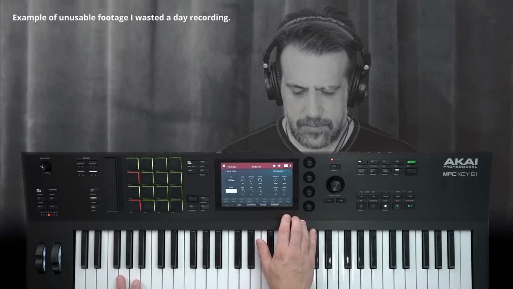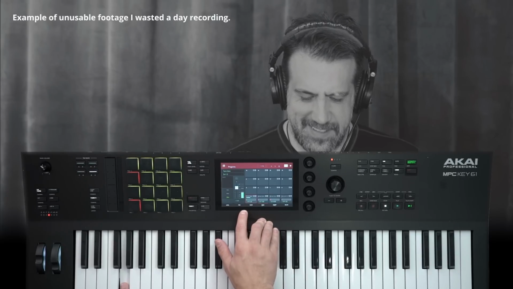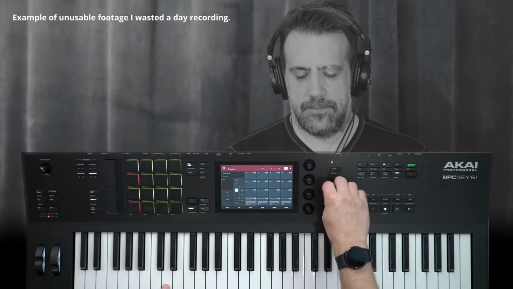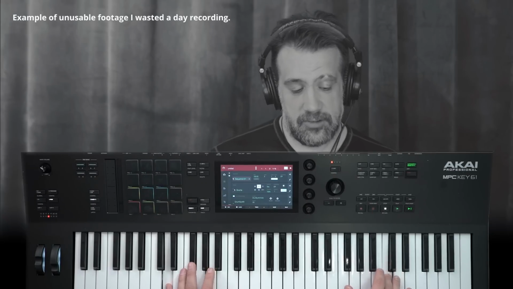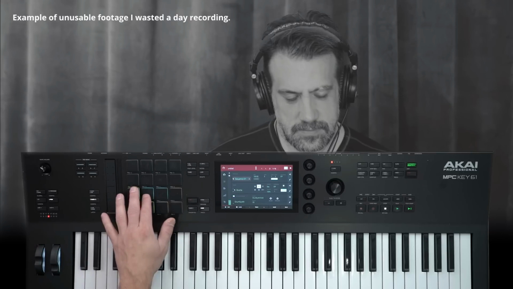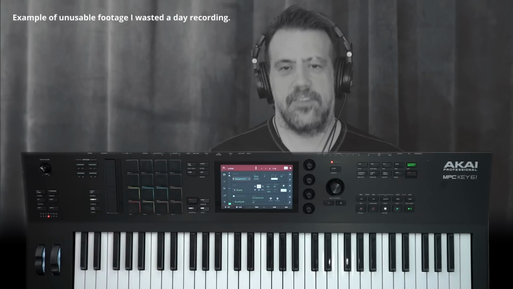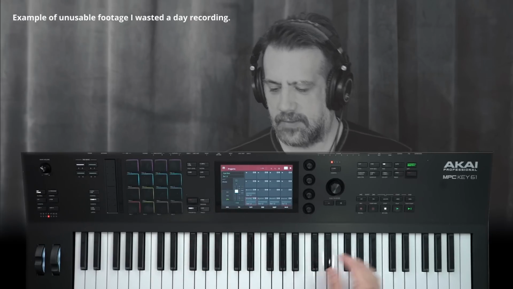Okay, so layer 2 is disabled here. Turn the sends all the way down. And if I pan it to the right, it will only show up in the right speaker, as you would expect. It actually sounds gorgeous. Exact same now the drums. Seems like everything in channel 1 has this panning issue.